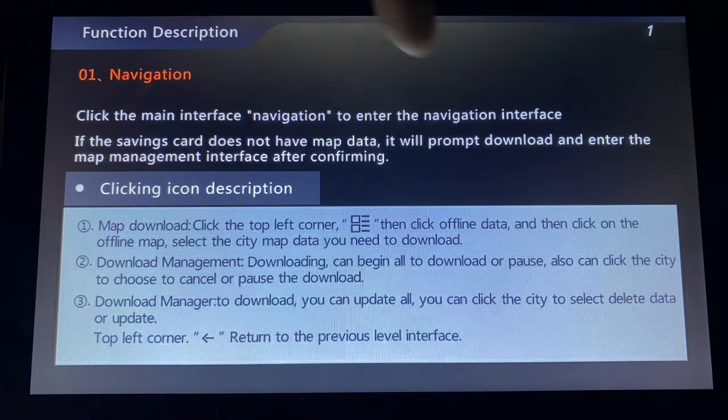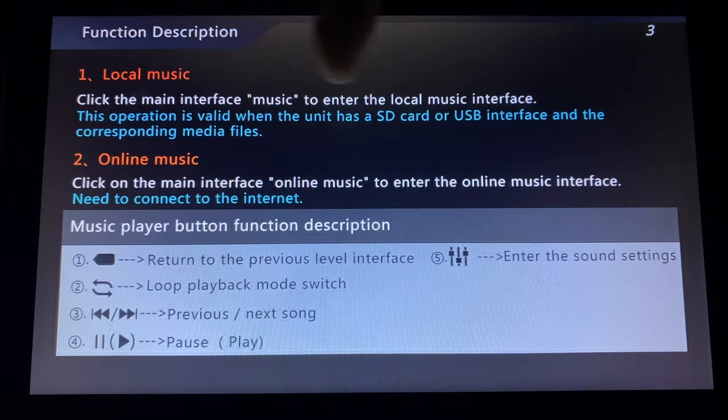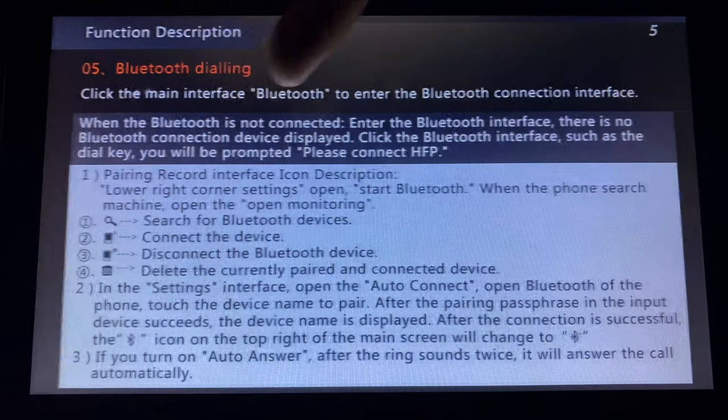Here's the built-in manual I was referencing earlier. Takes you through the basics. It's nice it's there.